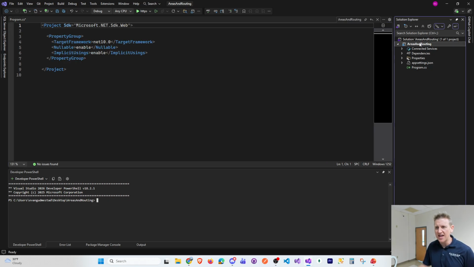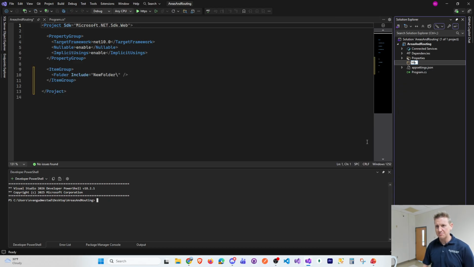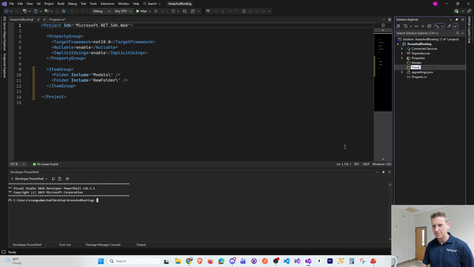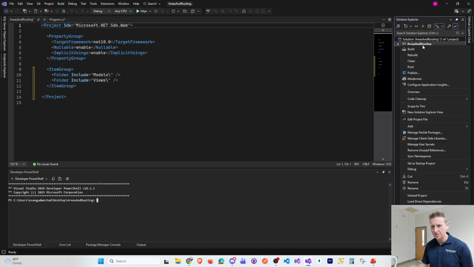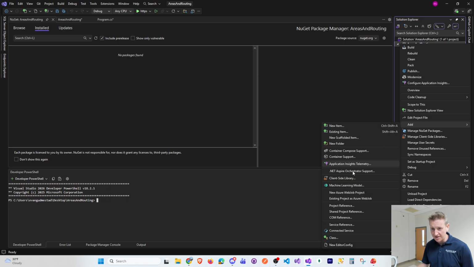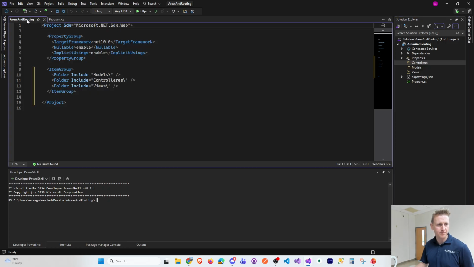Once MVC is enabled, we need to set up the structure, which is a folder structure: models, plural, views, plural, controllers, plural. Did not mean to click that. Add another folder. Okay.